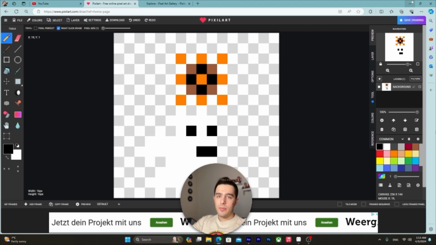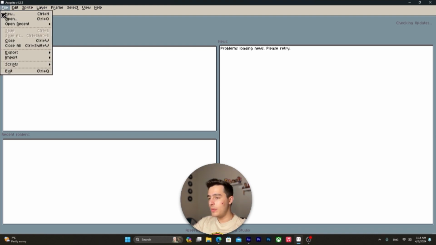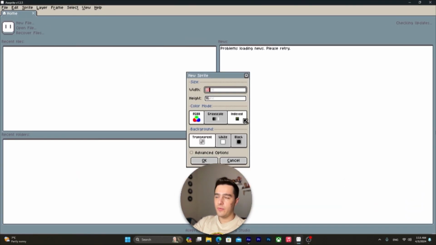But there's this application that I want to talk about, and most of the pixel artists are working with it. It's somehow like Photoshop only for pixel artists, and it's called Aseprite, as I said. So basically this is the application. When you open it, there's nothing special, and I'm just gonna choose new. And as I said before, 16 by 16 is the best size for pixel art. I'll explain it later. And you can also choose the background right here. Transparent is the best one here in this picture. So I'm just gonna click OK.